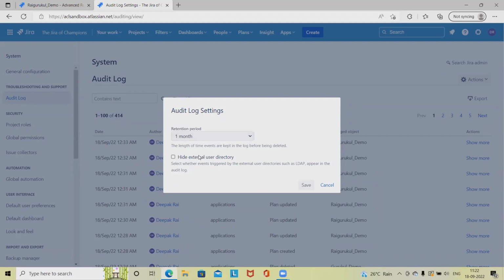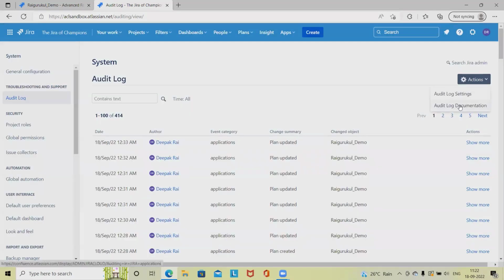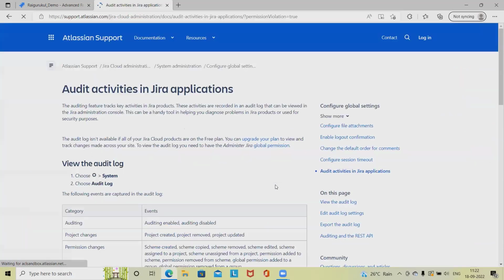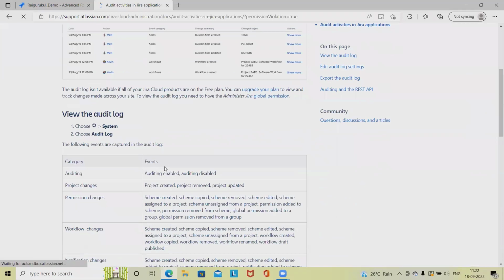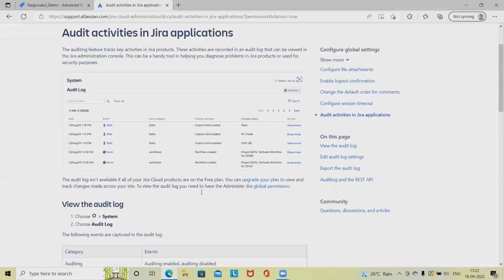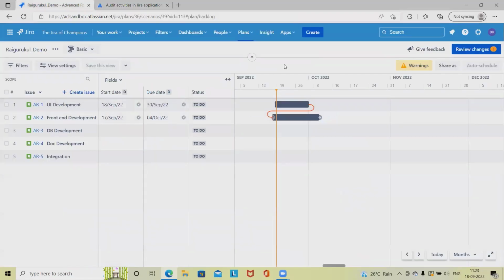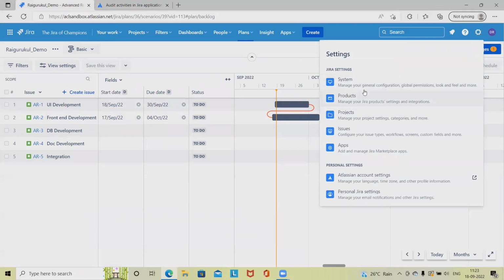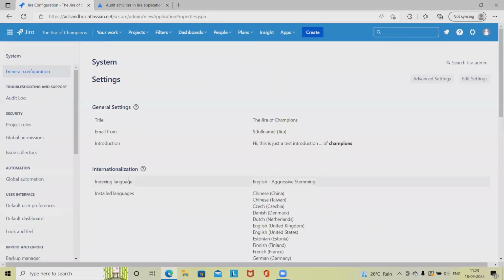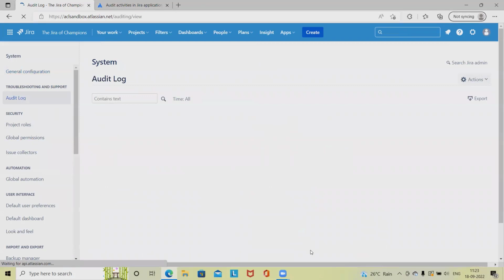So in audit log settings we can update it according to our need. Then, if we want to verify the audit log documentation, that is also there, according to the availability of the system. So this is how we can verify the audit log and customize it according to our need.